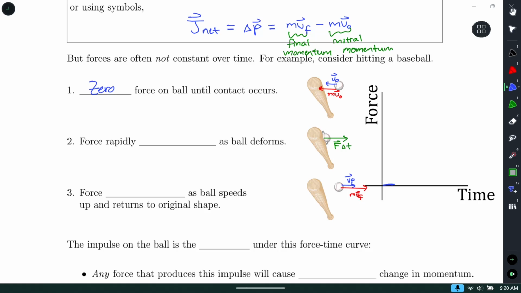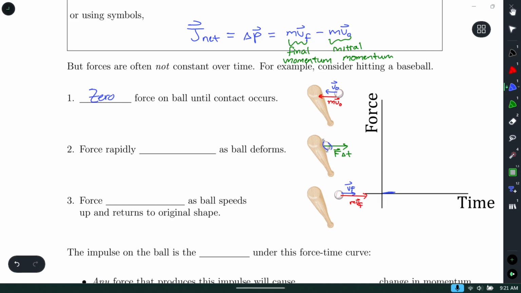But then, the ball is going to start to squish. The reason for that squish is the inertia of each part of the ball. The part that's in direct contact with the bat, it knows it's feeling a force very quickly, and so it will start to change its motion. But the part over on the far right edge, it doesn't know it's been hit yet. It's not going to change its motion, it's going to maintain the leftward motion, even while the left-hand side of the ball is starting to move back to the right. In other words, the ball is going to squish.